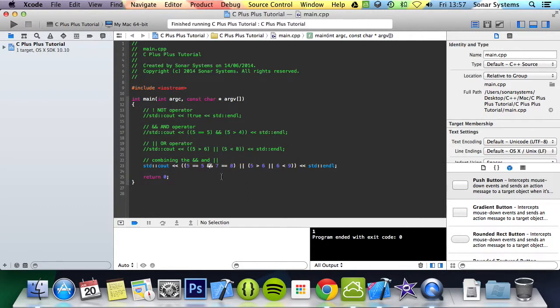That is it. It is that simple and easy to use logical operators. Logical operators are something that you will use a lot in your applications once you know C++, and not just C++, in most programming languages you'll be using these. You'll find you'll be using the not operator less compared to the AND and the OR operator, and you probably will be combining them in certain circumstances. In the next tutorial, we're going to look at the conditional ternary operator.